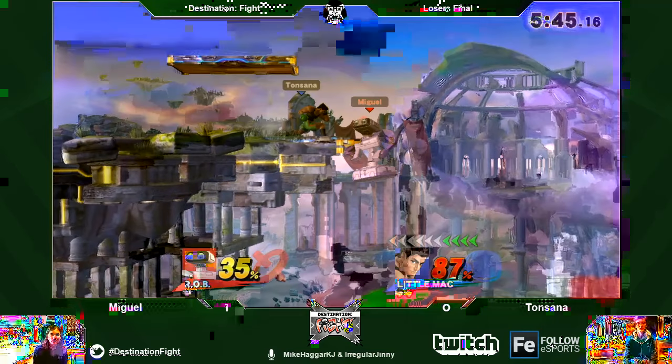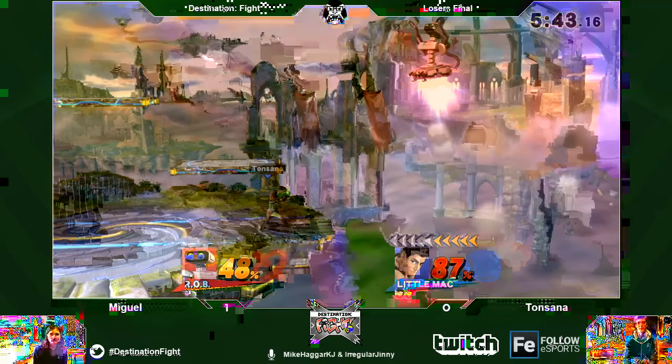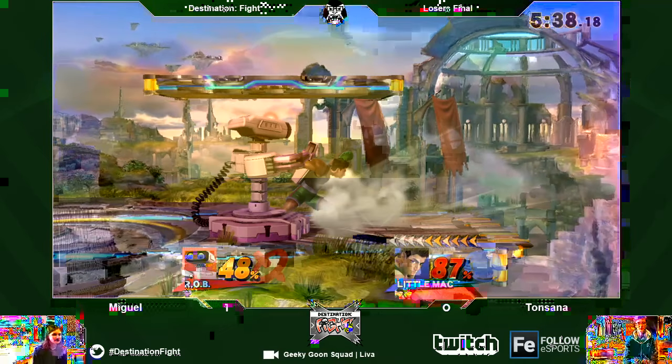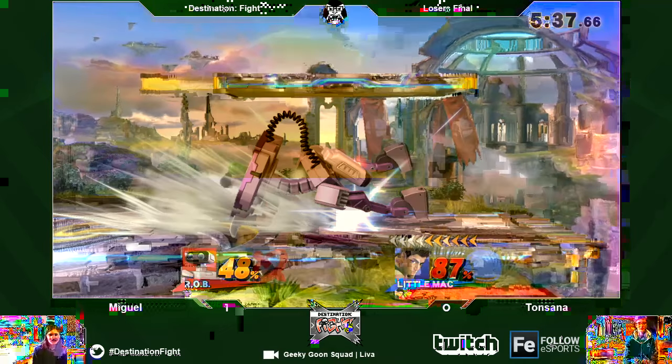Forward tilt. Down tilt. Down smash. Wow. Got so much fuel though. That's the hard part. And ooh. Oh my god! Almost breaks the shield. Didn't get the punish because of the pushback.